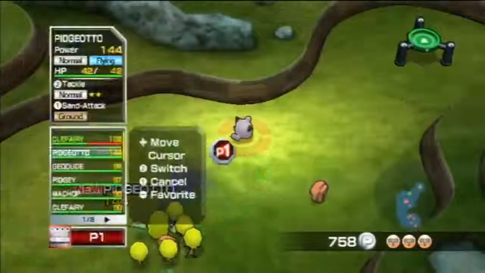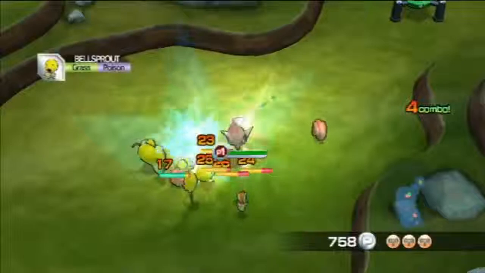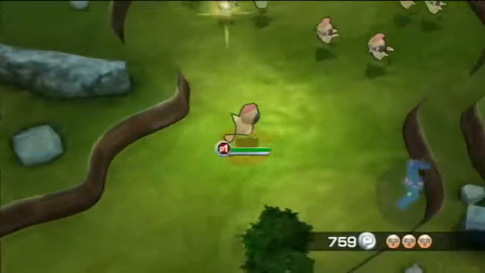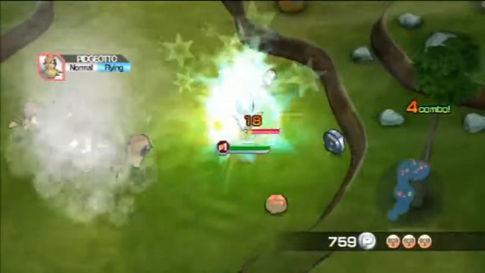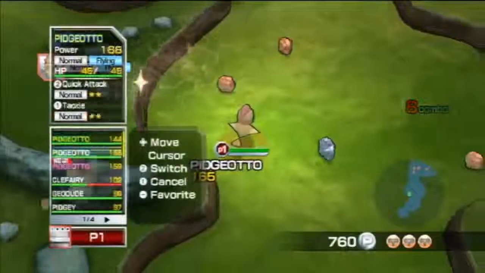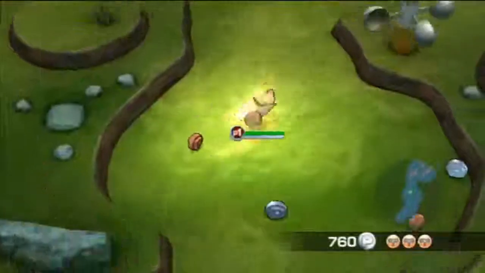144 is decent, and it doesn't have Quick Attack, so I'm going to switch into it, but I'm still going to go after more Pidgeys and Pidgeotos. There are a lot in this level, and then there's a lot in the boss fight. There are Pidgeotos and a Pidgeot that you can possibly get. Okay, so both of the ones that I got right there have Quick Attack. I'm just going to use the one that's more powerful.